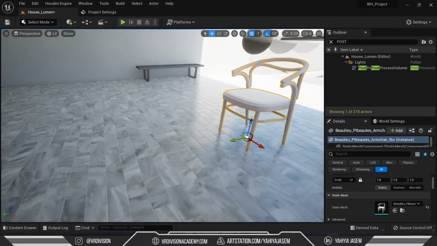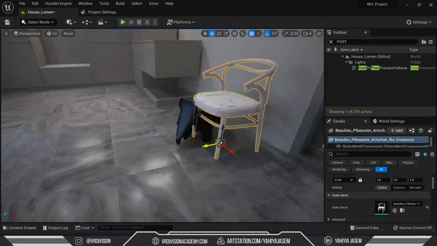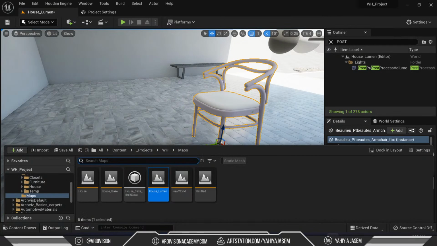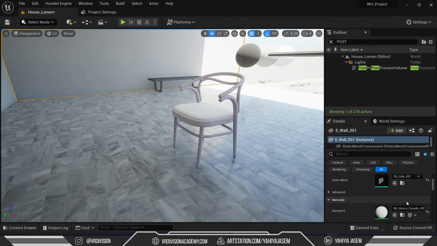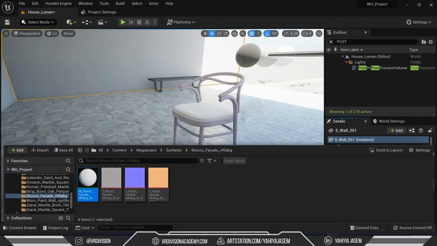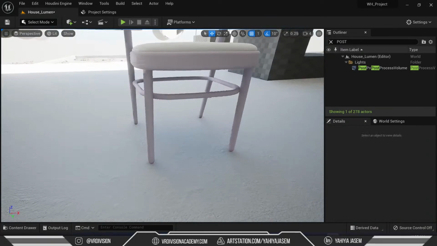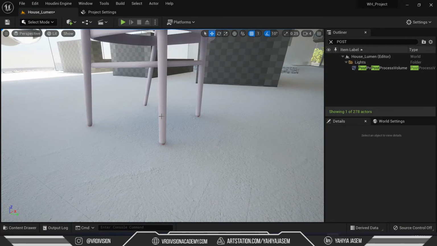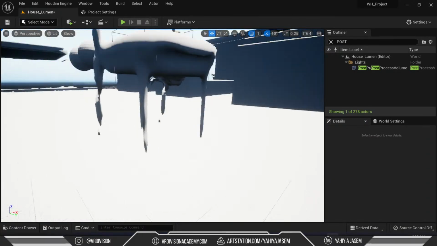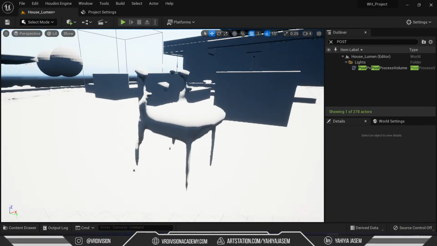So let's maybe find a texture that we can... we press and visualize the virtual shadow map.